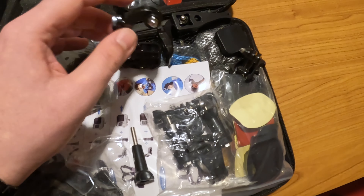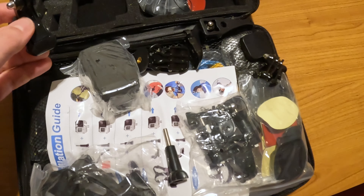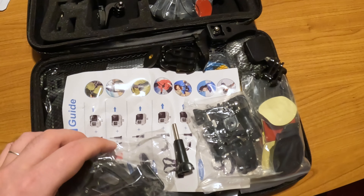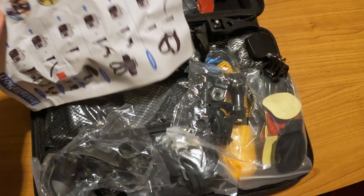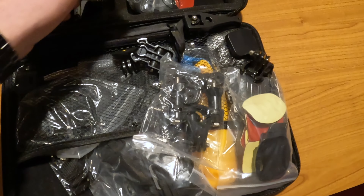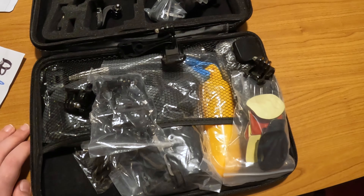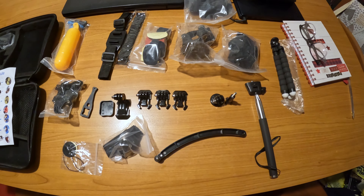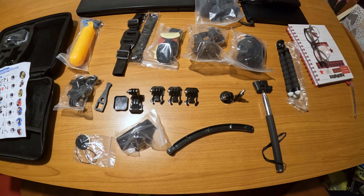Some of them during shipment have become loose, which is a bit of a letdown honestly. This is the first time I opened this and let's say that caution during shipping was not a priority of the courier or whoever handled this thing. There is a set of instructions and different mounts and features that we are going to see in a moment as I unpack all of this for you. Here is the kit completely laid out in front of you and we are going to see part by part what it is composed of.